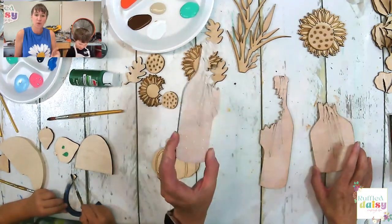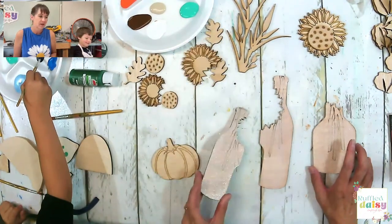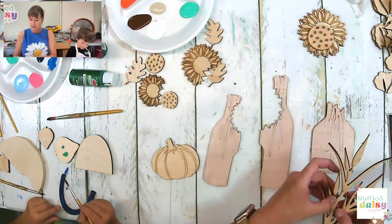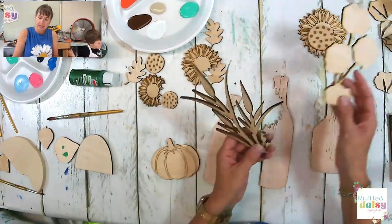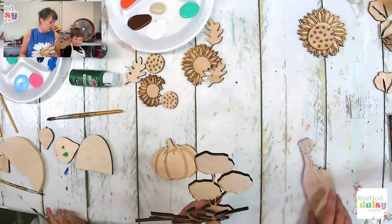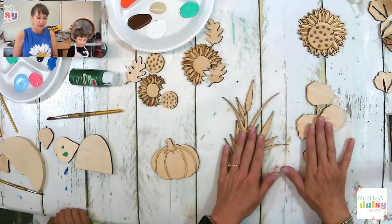All right, so that's super cool. It's gonna kind of give it the look of glass without using a color to paint it. So I'm actually super excited about that. Let's go ahead and paint these. Let's put these to the side. My rainbow's done. Good job. Now, this one, we're gonna go ahead and paint these dark brown.